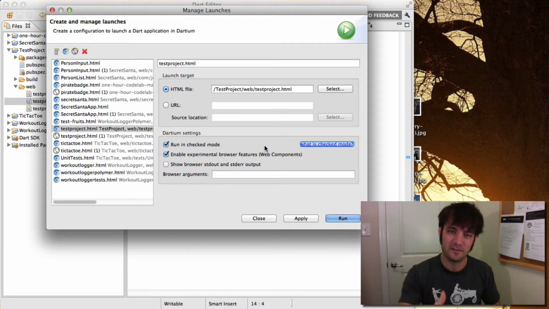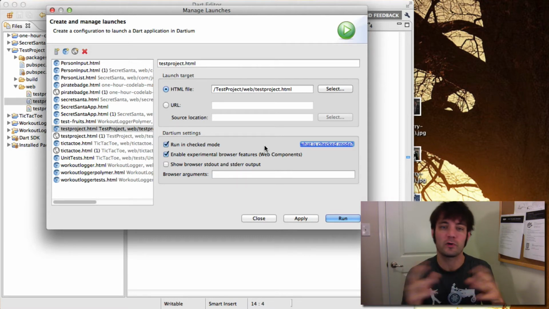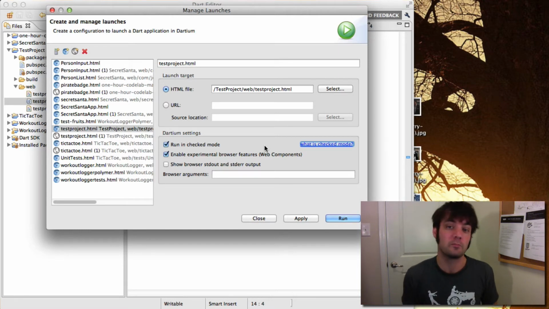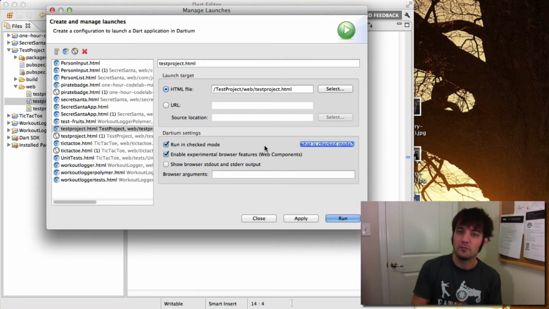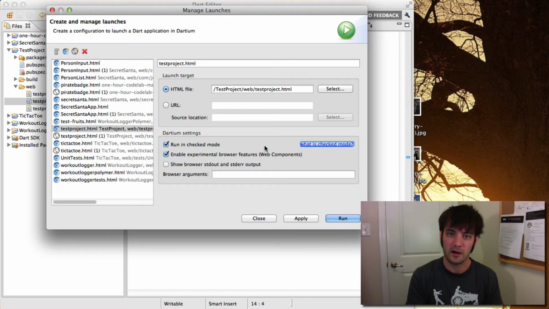It'll actually add different things as well as code inspection to make sure that parameters pass types correctly, your code is working as expected with the types, and if it doesn't work, it'll stop, right? So this will catch basically 99% of your errors that don't have to do with code parsing, like getting JSON from a web server, for example. So checked mode is what's known as development mode. You want your code to explode as early as possible. Show all the errors, let me fix them, so when I run in production mode, hopefully I have none, okay?